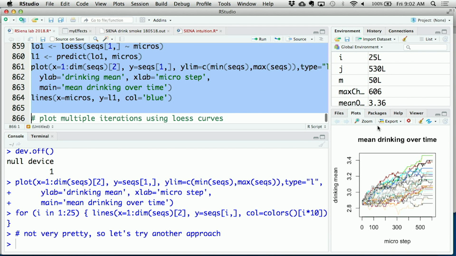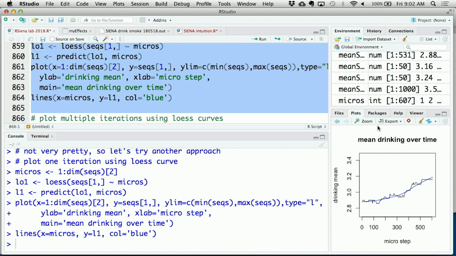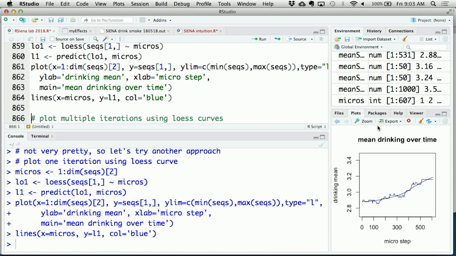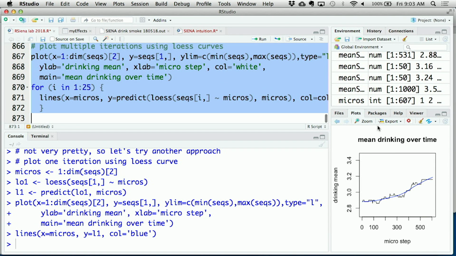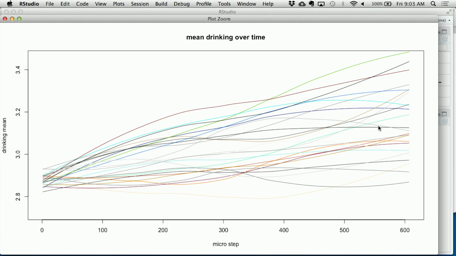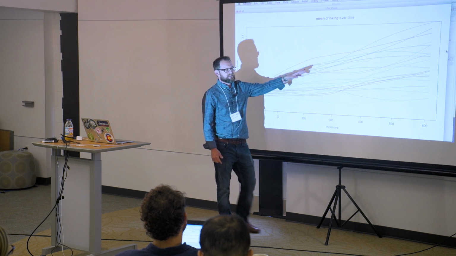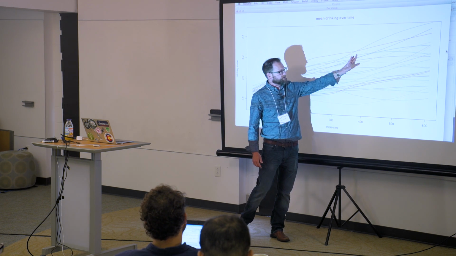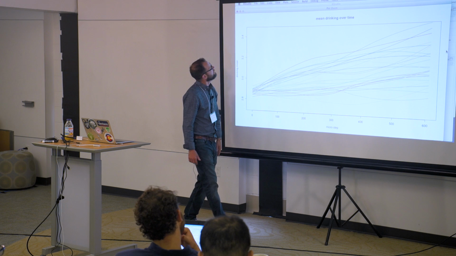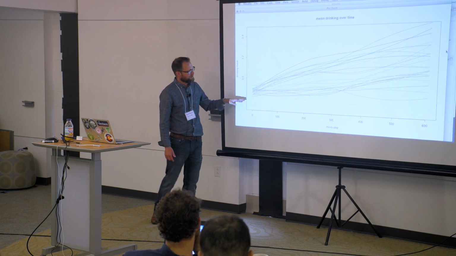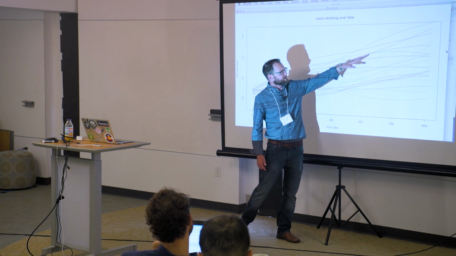We can make this a little more intuitive, I think, by using a Loess curve. So there's a Loess curve fit to one chain. And here are Loess curves for all 50 chains. So this gives you a different sense of, based on one model, one set of starting conditions, all the different trajectories, 50 different trajectories, or 20, 25, whatever, multiple different ways that we might see change over time. For the most part, they all increase in drinking, right?